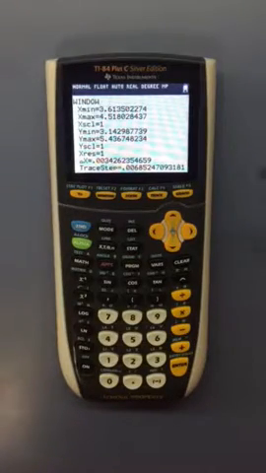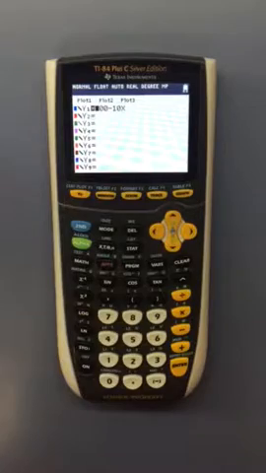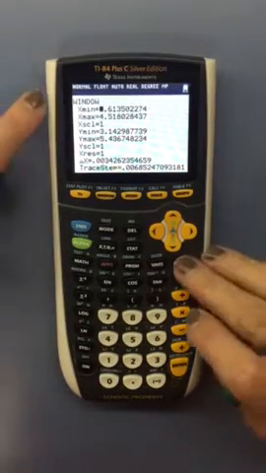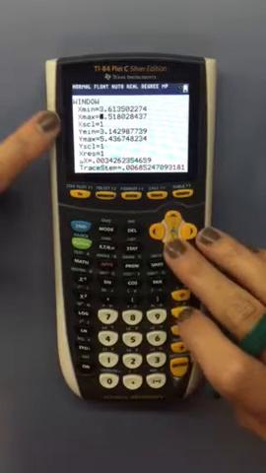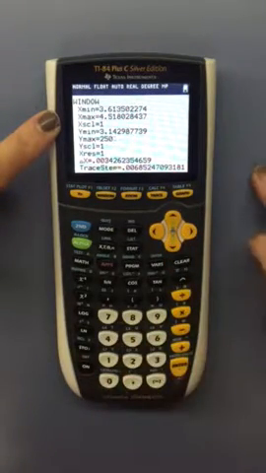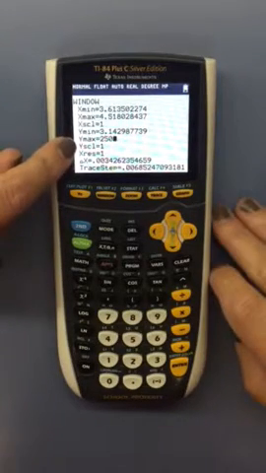So going back to my equation, we said our y-intercept is 200. So if we go to window, we know we want our maximum y value to be at least 200. I'm going to make mine 250. So I went all the way down to y max and put 250.